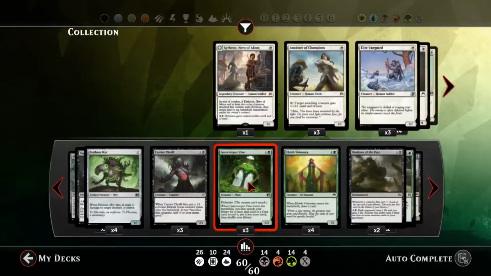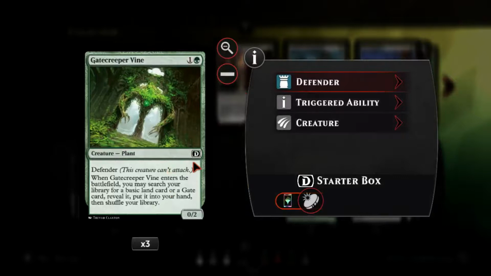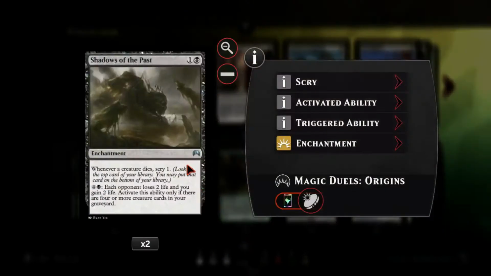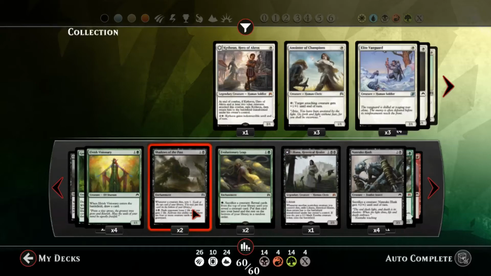3 Gatecreeper Vines, which I think is really smart in this deck. Allows him to fix his mana. He's running the 2 Shadows of the Past. That way he can stack what he's drawing next. Pretty sweet. Plus he can finish people off with it, which I haven't seen that happen too much after Battle for Zendikar came out, but it's another avenue for victory.